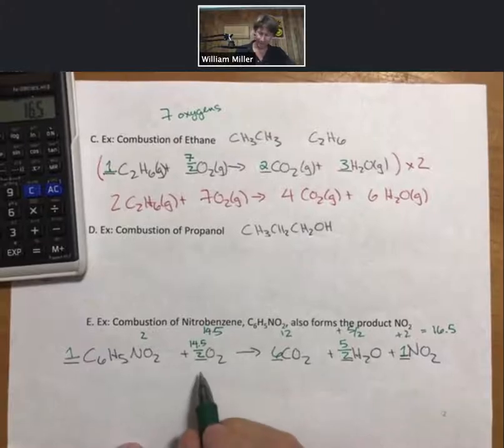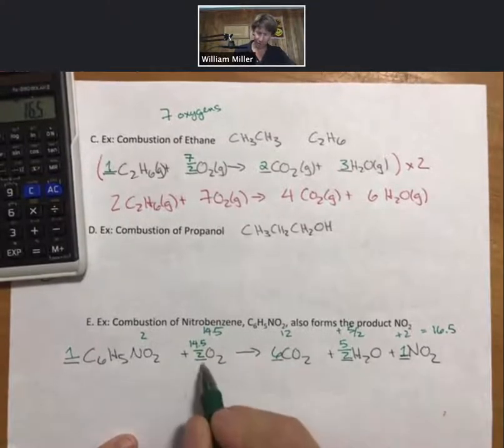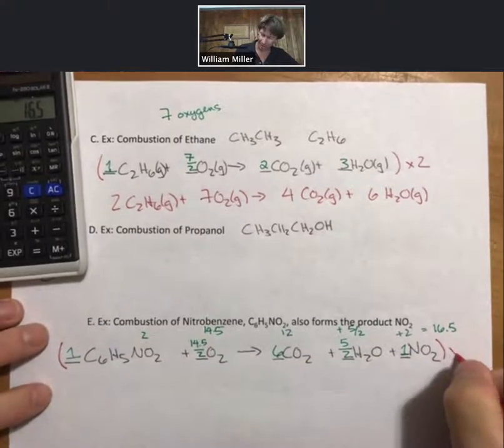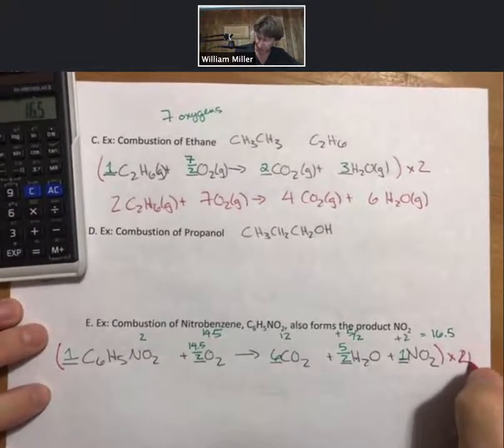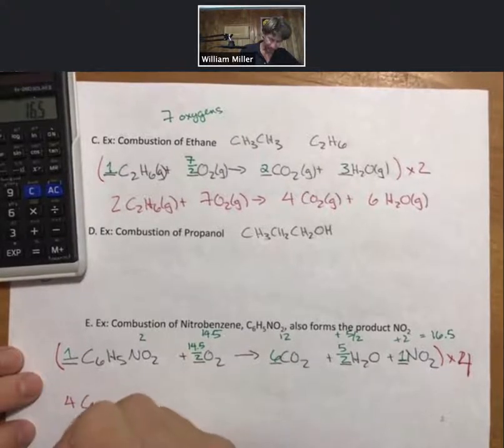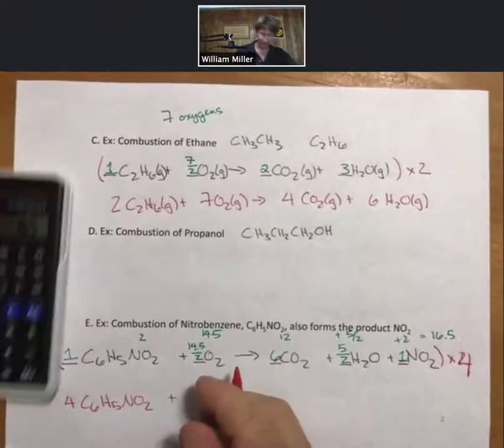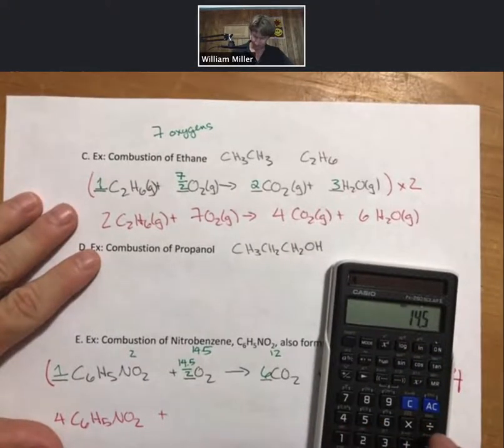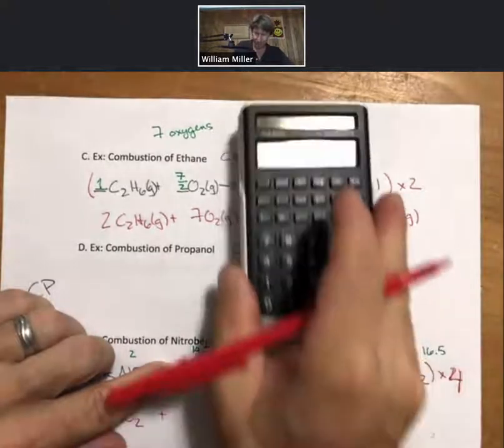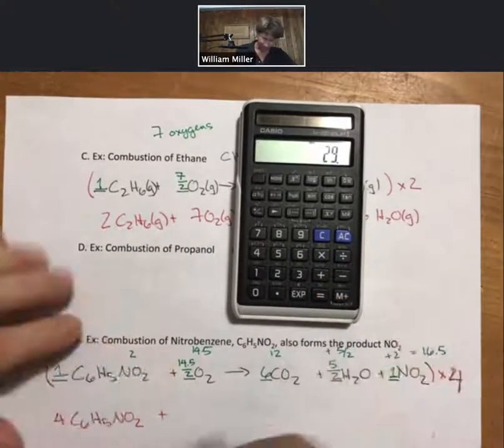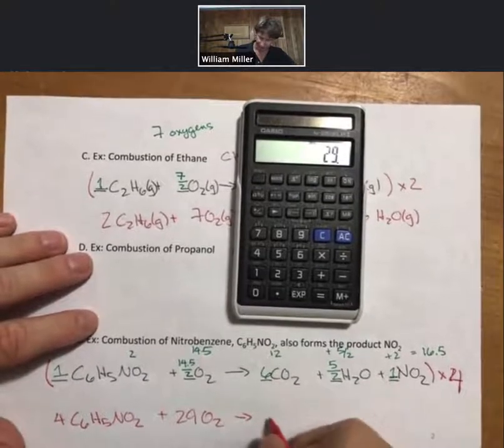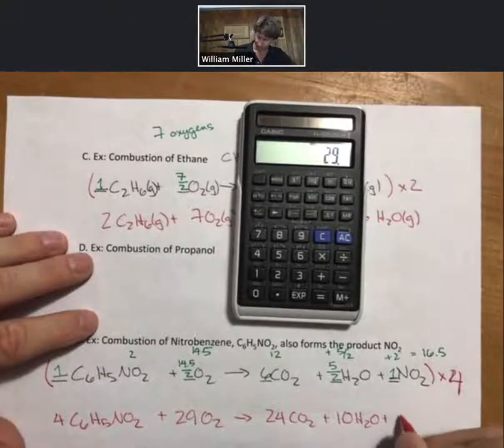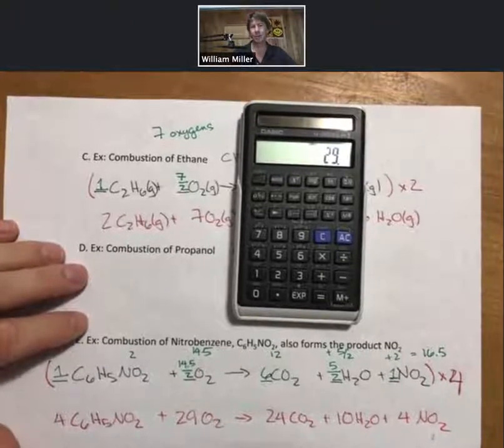Not complete. In fact, this time, if I multiply everything by two, I'm still going to have 14.5, which has a fraction. So to clear the fractions this time, this is about the most complicated example we can get. I'm going to multiply everything times four. That means I'm going to have four nitrobenzenes. Plus, and again, I'm not above calculating this out here. You have 14.5 divided by two. That's the coefficient. Seven point two five. And then I'm multiplying everything times four. Twenty-nine. Multiply times four. Multiply times four. Twenty. Divided by two is ten. And there is my balanced reaction for this process.